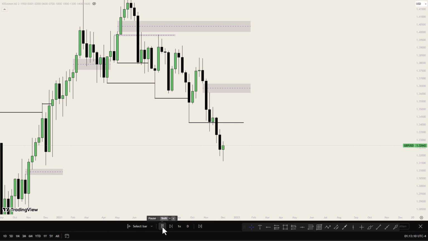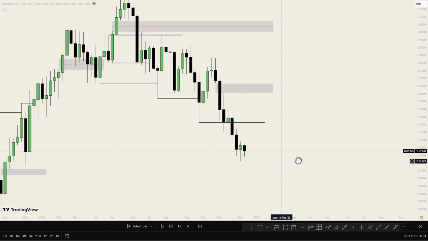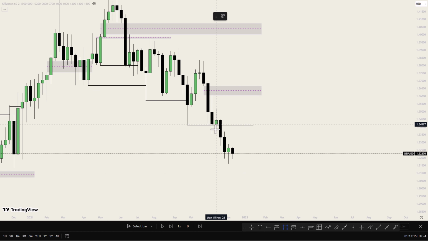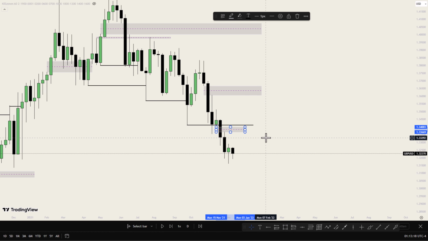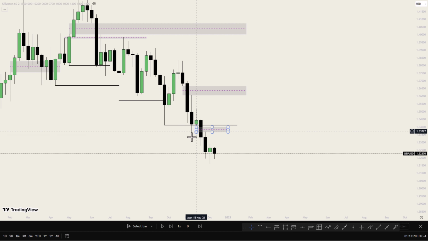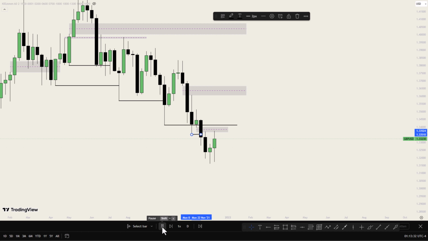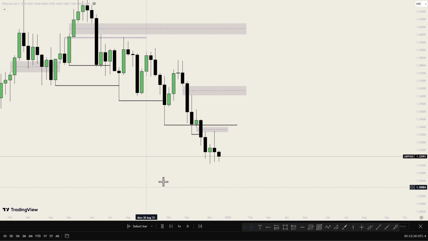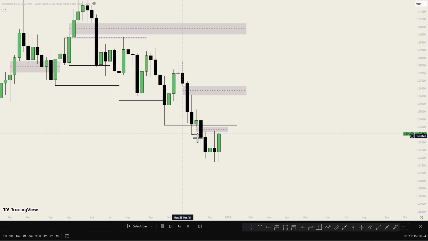So we have two fair value gaps now. We have another one here in form of external range liquidity. Why? Because we see this low being taken out by price. This low has been taken out. So let's see what price will do. So price has retested the fair value gap and then went back again. Now, if price should close above this, we're going to go into this fair value gap. So we see price has closed above it. So this fair value gap will be the target.